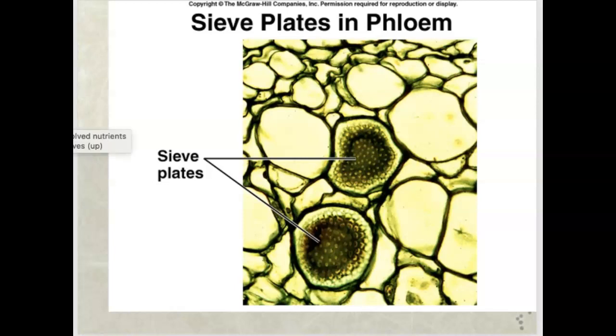We're going to pause here, take a quick break, and then we're going to go check out the last group, called the dermal tissue. If you have not gotten a piece of a plant that has bark on it, go collect one. Go grab a little sample of a twig that has some bark on it. We'll need that for the last part here.